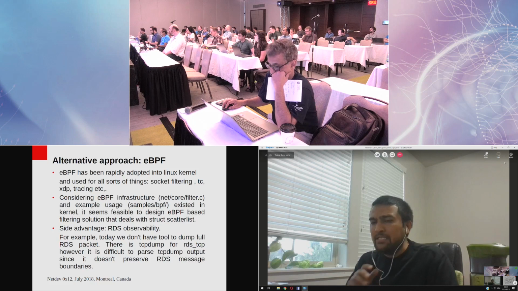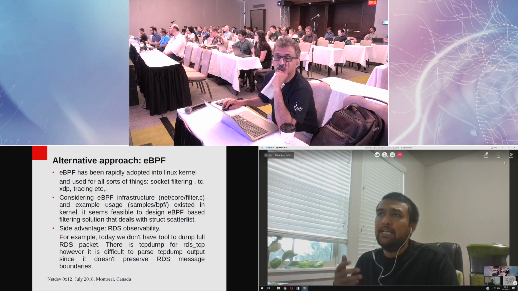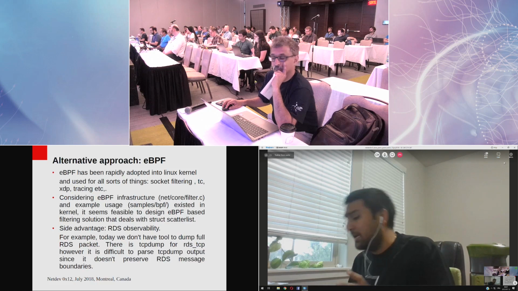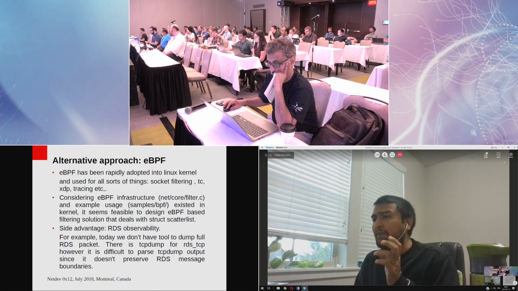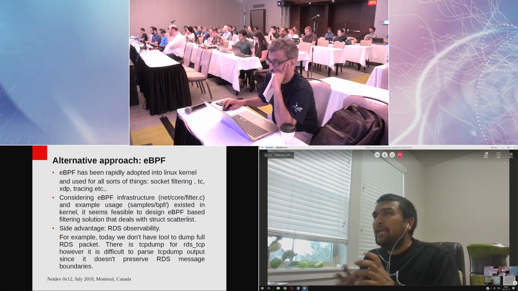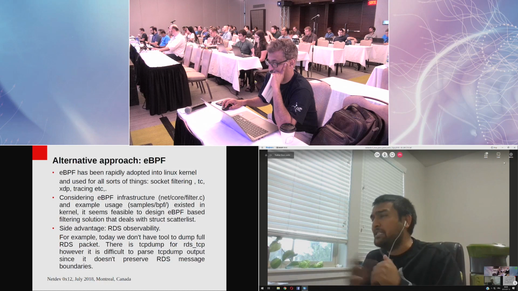The other thing, just jotting down notes and bullet items, is a side advantage. If we choose BPF for the filtering, we can use it for RDS observability, or I would say debugging. As an example, today we don't have anything like that: for TCP/IP, when we receive traffic over an Ethernet channel and run tcpdump on an RDS packet intended for the RDS TCP module, it's hard to parse the message, because of the TCP stream nature it does not preserve the message boundaries.